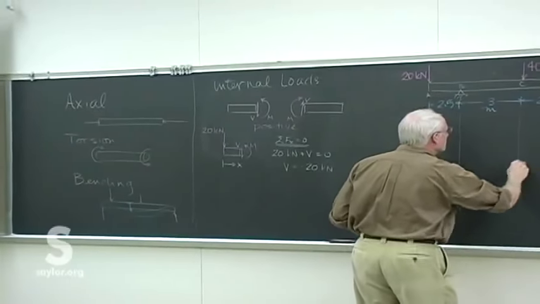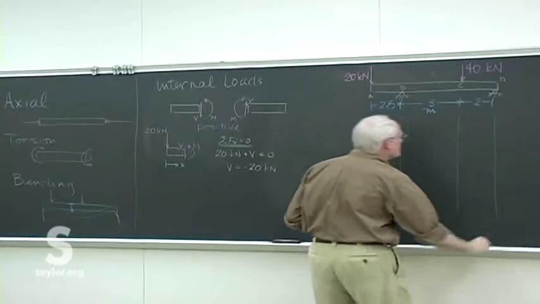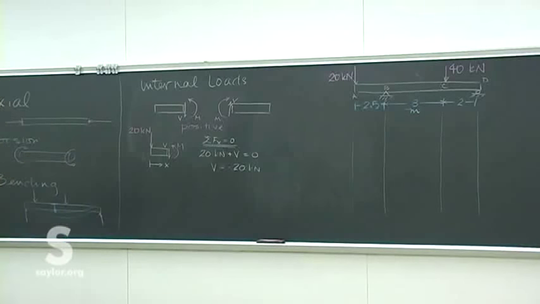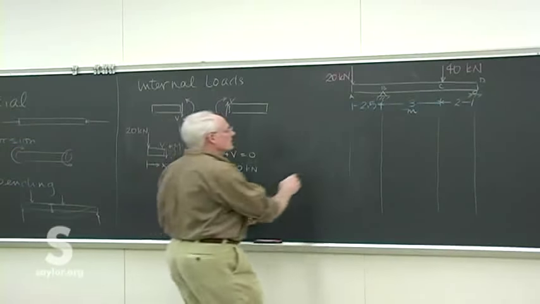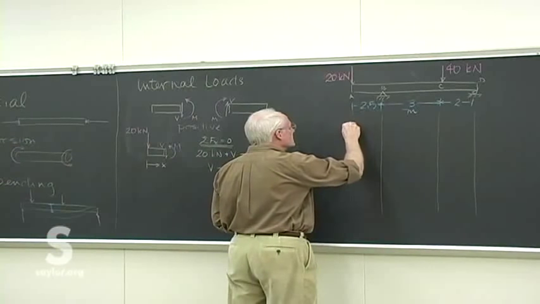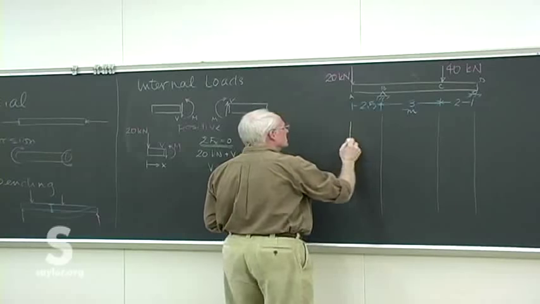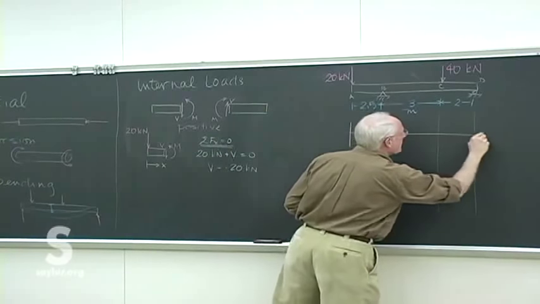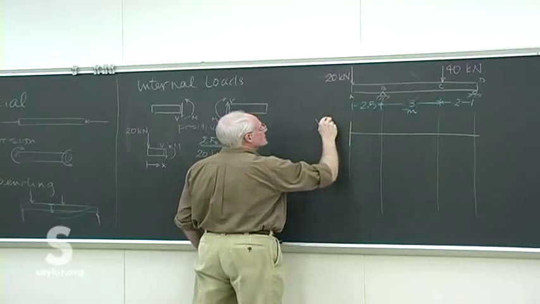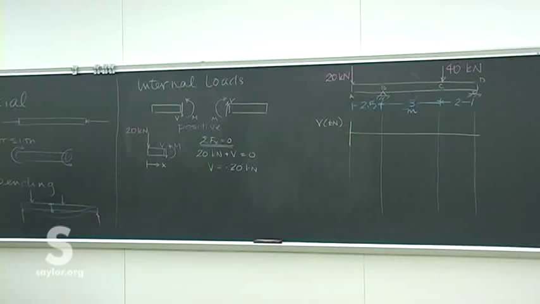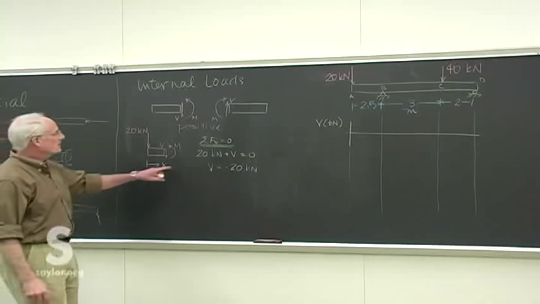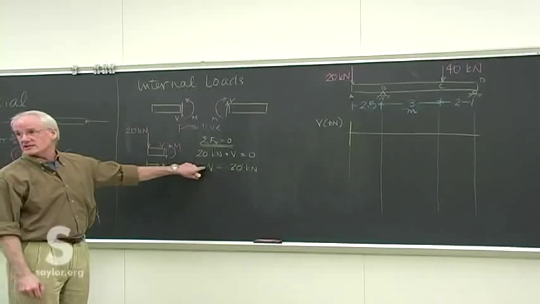Again, my recommendation is that you draw these above and below each other as we go through these, so that everything just makes sense. You can use certain places to double check. So we'll graph the shear as a function of x as we go. And we already know between A and B, we don't have to do anything else because none of the load changes in that region. From A to B, we know that the shear is minus 20.